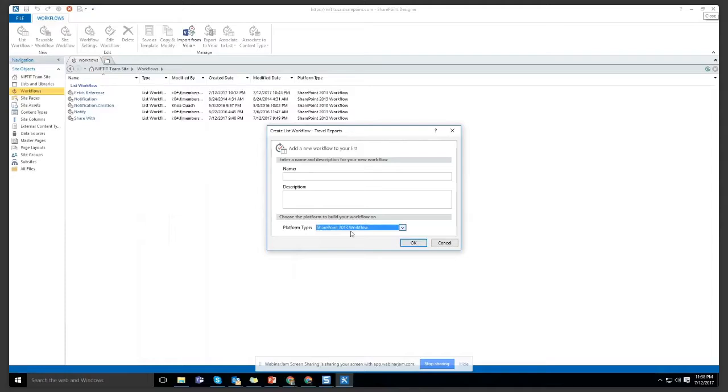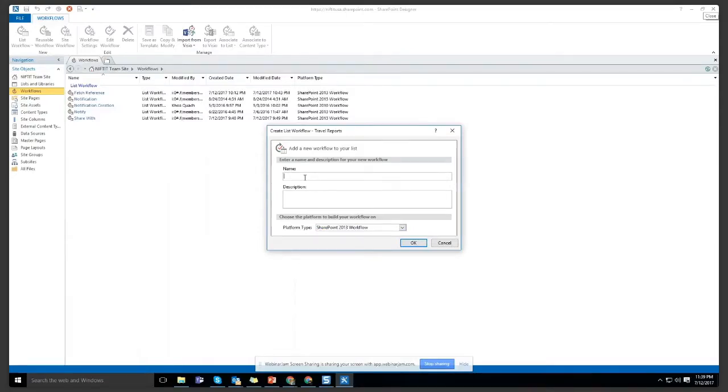But because of legacy or backward compatibility purposes, Microsoft wanted to make sure that when they released 2013, the workflows that were created in 2010 would still work in the platform. That's why you have the two choices available to you. But going forward, you should always use the 2013 workflow if available to you.